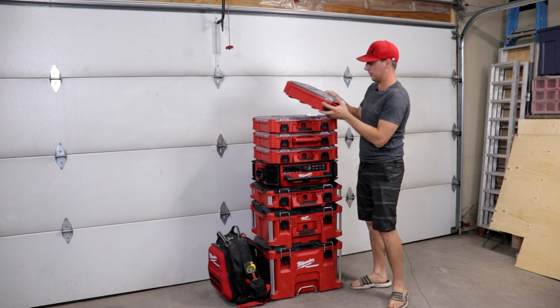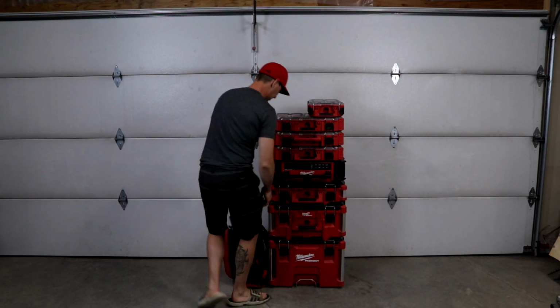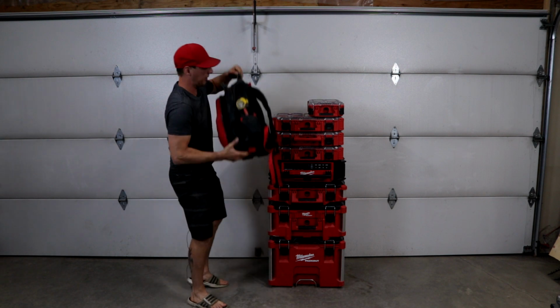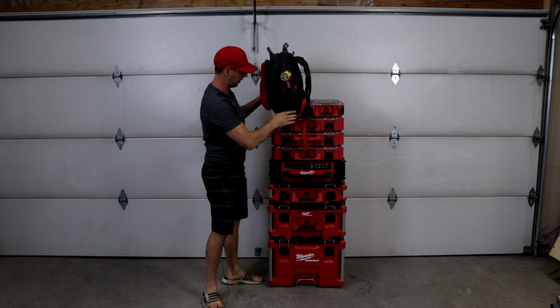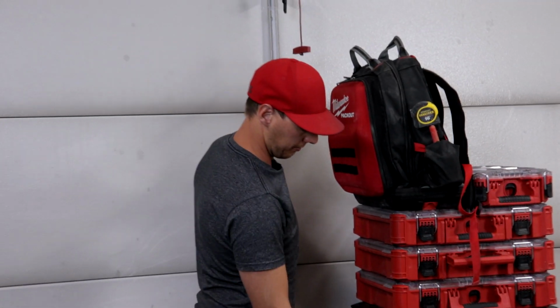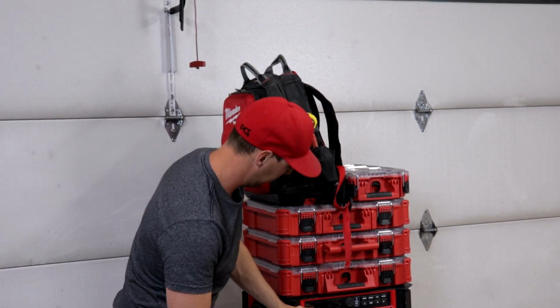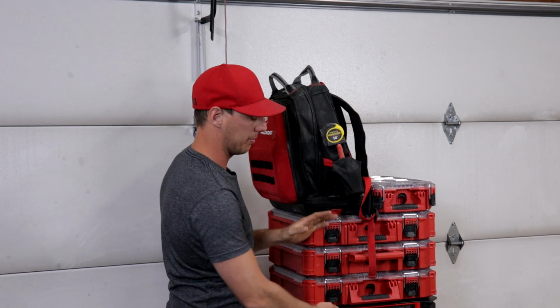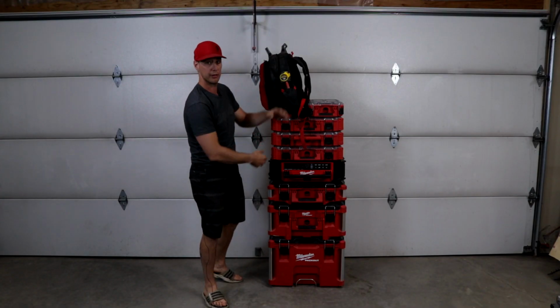And the nice thing is you can get these smaller ones, this small one, and then the tool bag fits perfectly up here. I don't usually put my tool bag on here because it's a backpack, so I usually wear it into the house, but it clicks on nicely. And again, I wouldn't physically take all this and wheel it in all at once. I would probably only do this stuff and then maybe carry these separately, because these ones are extremely heavy, but if I'm wearing the backpack, I can carry all this separately.